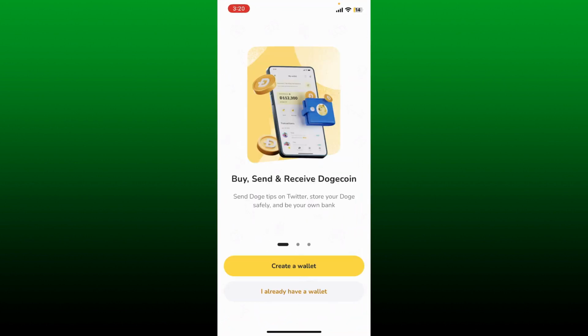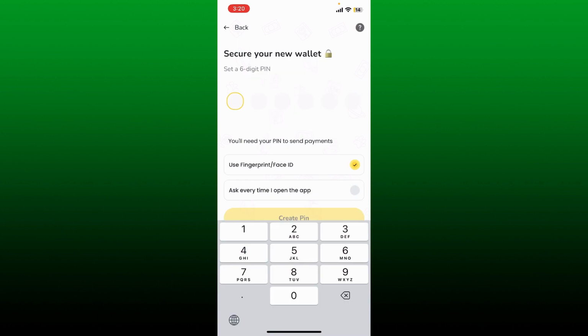The first interface of Dogecoin wallet will look like this. To sign up for a new wallet, you can tap on Create a Wallet button in yellow. Now, on the next page, you'll need to secure your wallet by setting up a 6-digit PIN and confirm your new PIN by typing it again.